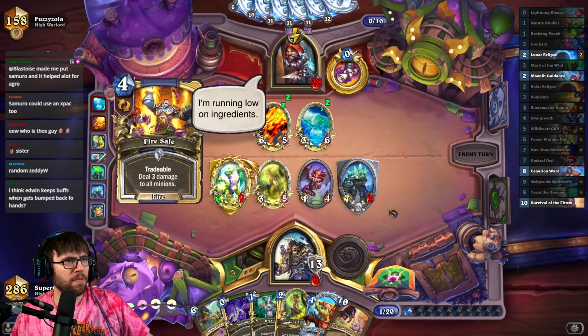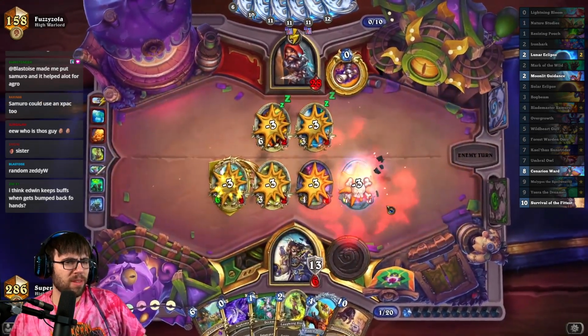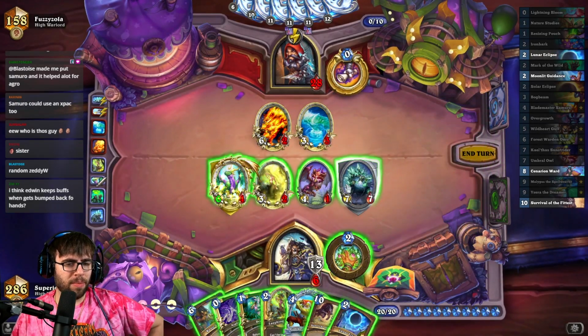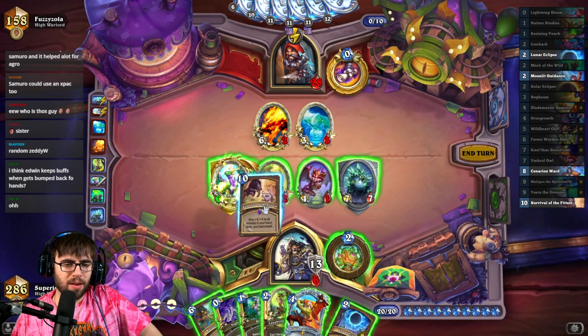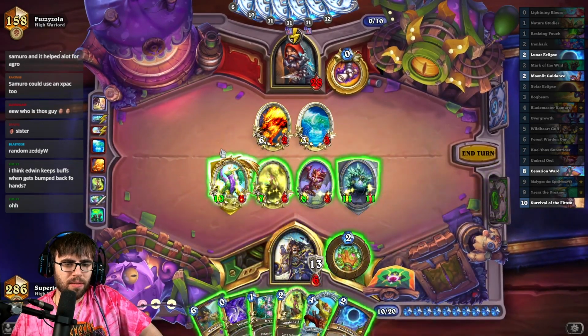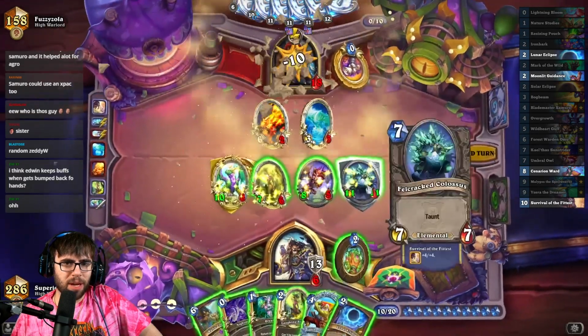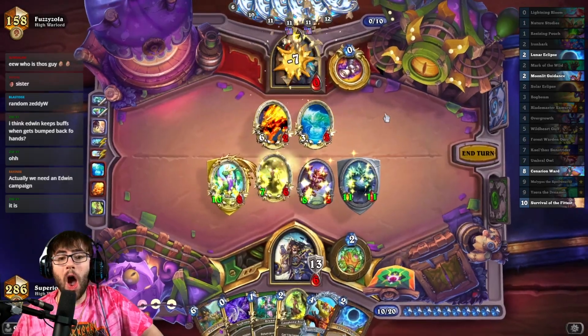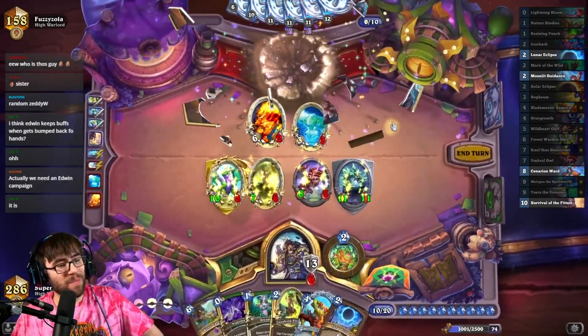Edwin only keeps the buffs if you shadow step him first and then keep playing stuff. I don't know, I mean, we go for it. I don't know if it is lethal. According to my calculations, it's a lot of damage at my opponent's face. Oh yeah, this is giga lethal. How do we win that game?